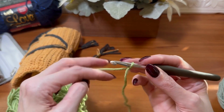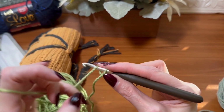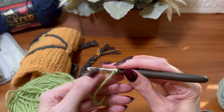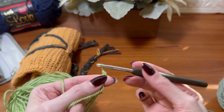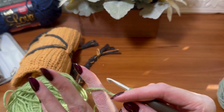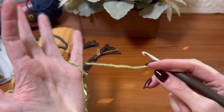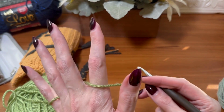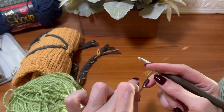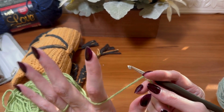So when you're holding your yarn, you've got to find a way to keep this from being loosey-goosey so that you can pull a wrap around and pull through that loop. That's how you create a stitch. Start to thread the yarn through 2 fingers. Some people do it through 3. They wrap the pinky first. Just begin to play around with how you can get some tension so that the yarn easily flows through your fingers, but not too easily. And you've got to just find your own way because for each crocheter it's different.